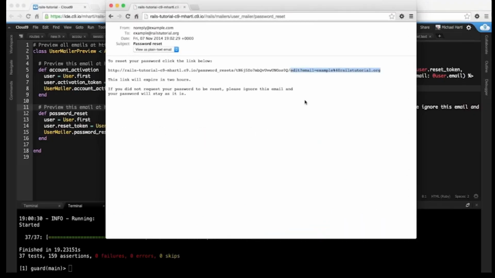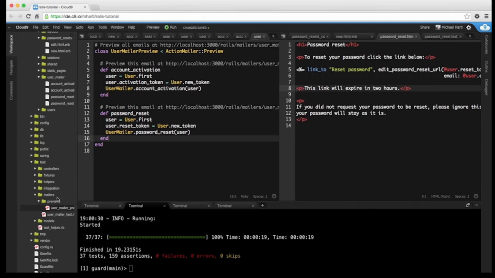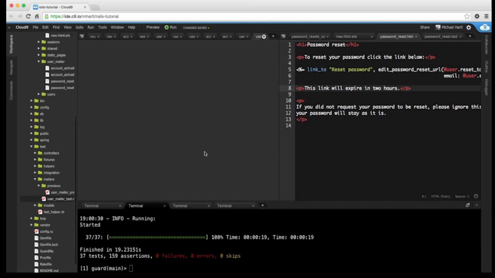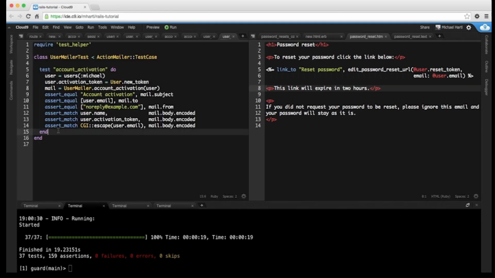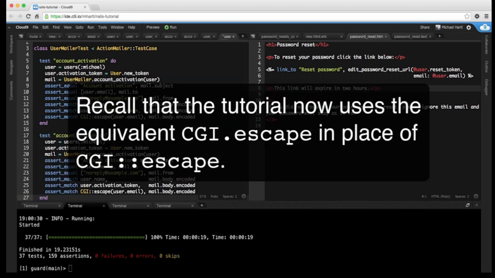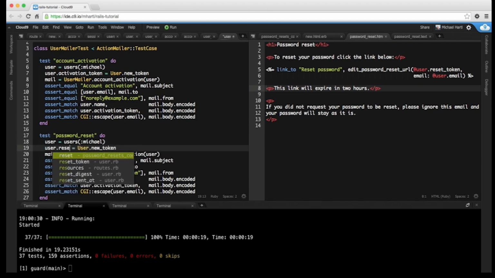And we've got some tests for the mailer, so let's add that here. It's here in user mailer test. The test will be almost exactly the same, so we can just copy this here and change the things that need to be changed. So this is test password reset. And then instead of activation token, do reset token.